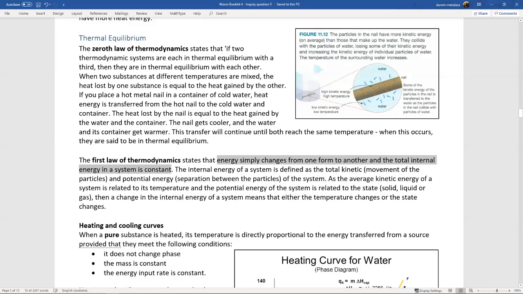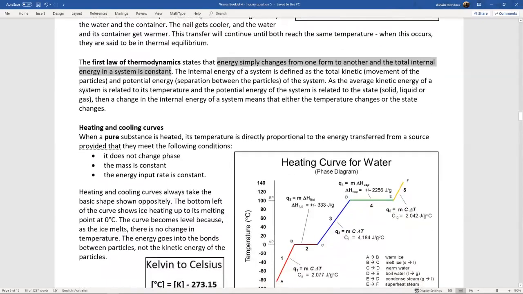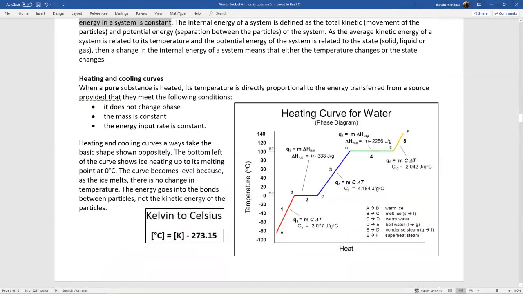It's this idea that energy is transferred, that energy only exists in kinetic or potential form, and it's always being maintained in a system. But we know that's not the case. In reality, there's always energy being lost into the environment. So that's the first law of thermodynamics. Energy cannot be created nor destroyed. It's merely transferred or exchanged in one form or another. Okay, this is an important concept to understand. So this is called a heating curve.